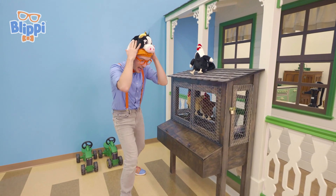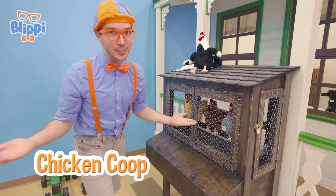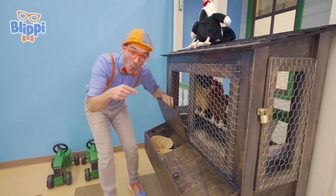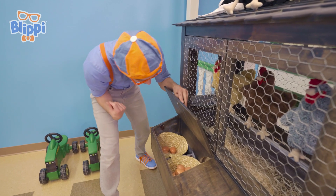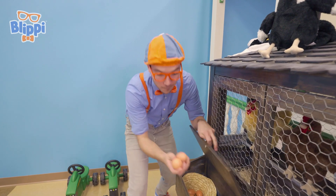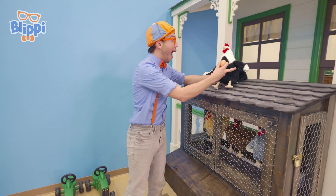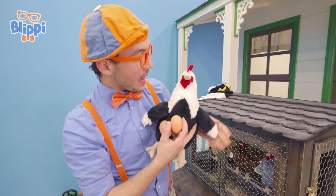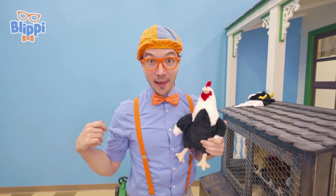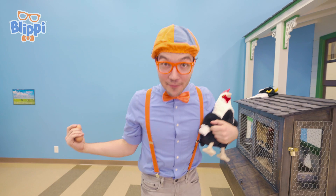Whoa, look at it — it looks like it's a chicken coop! And chickens like to lay eggs! Maybe we can find some eggs! Some beautiful looking eggs laid by the chickens! I'm gonna take two for later — thank you chickens! And this — yeah, this is a rooster! His name is Brewster! And we're really good friends — he's gonna come along with me today! Let's keep exploring the farm!